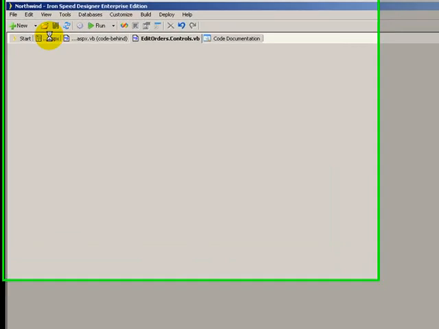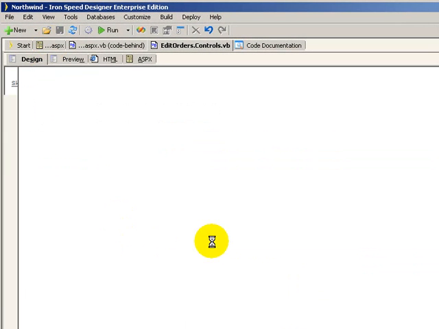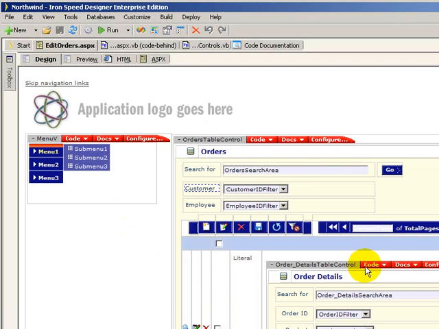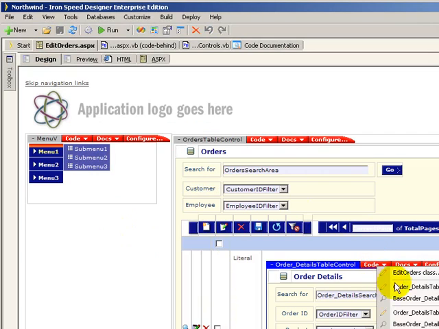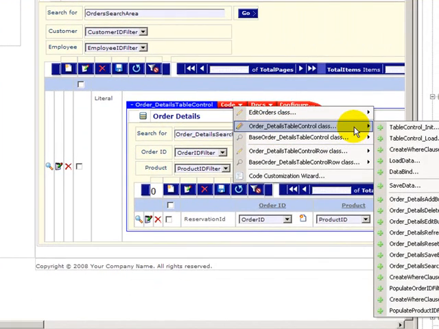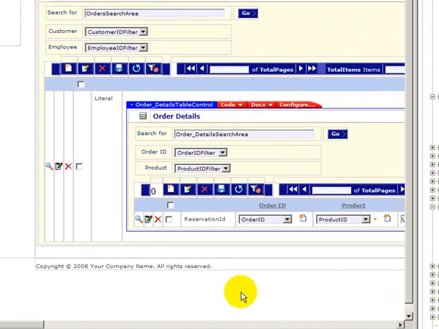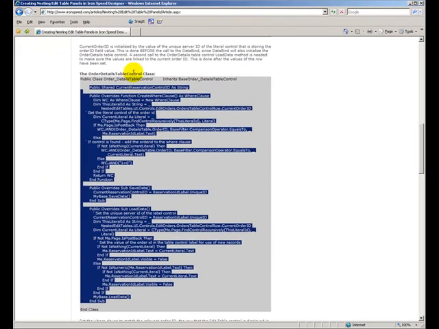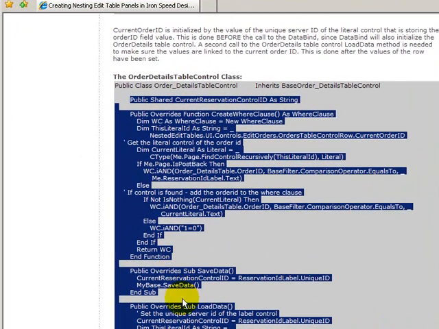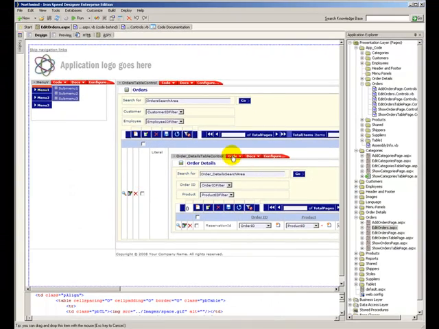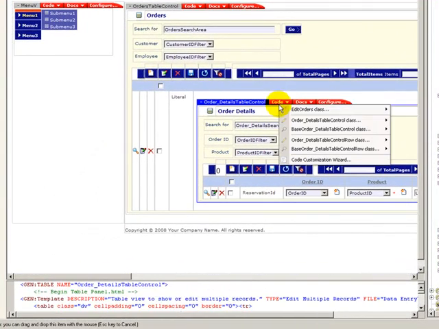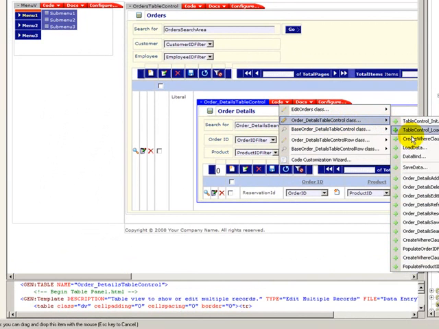So let's go back into our designer view. And now we want to go into the order details. And we're going to go order details, table control class, and I believe it was load data. Let's double check that. Order details, table control class, load data. All right. Let's take that.